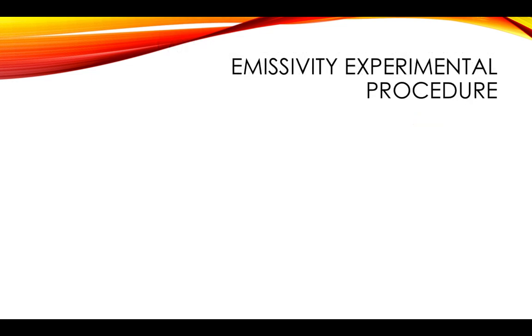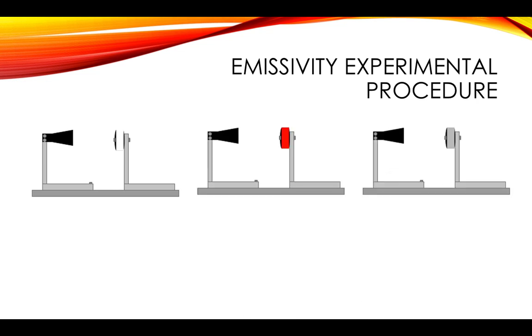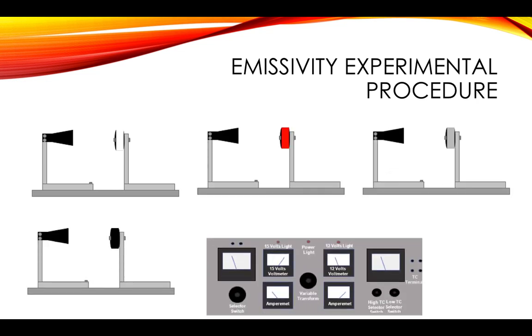For the emissivity part of the experiment, different plates were installed onto the heater. The plates used for this experiment were made out of aluminum with a 2.5-inch square surface that was coated with different pigments. These pigments were white, red, aluminum, matte black, and a plate that had no pigment.